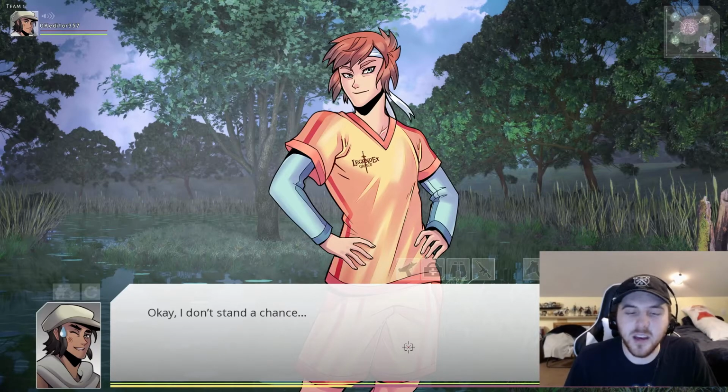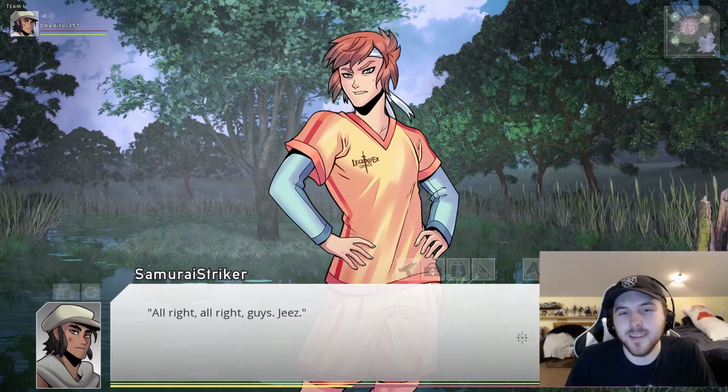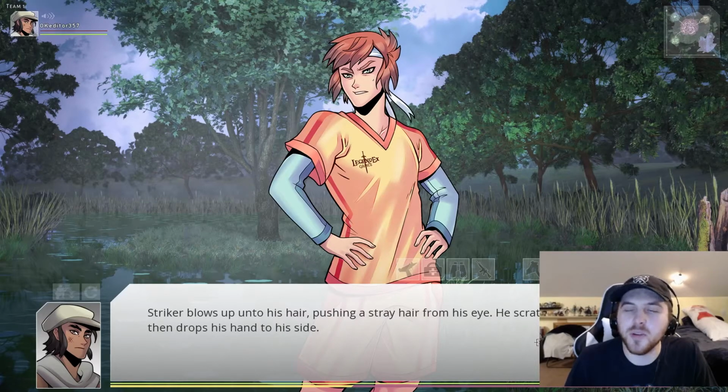At least, self-awareness is key. Against Striker. I might be able to fight other people and win. Probably not. Alright, guys. Jeez. Striker blows up into his hair, pushing a stray hair from his eye. He scratches his nose and then drops his hands to his side.